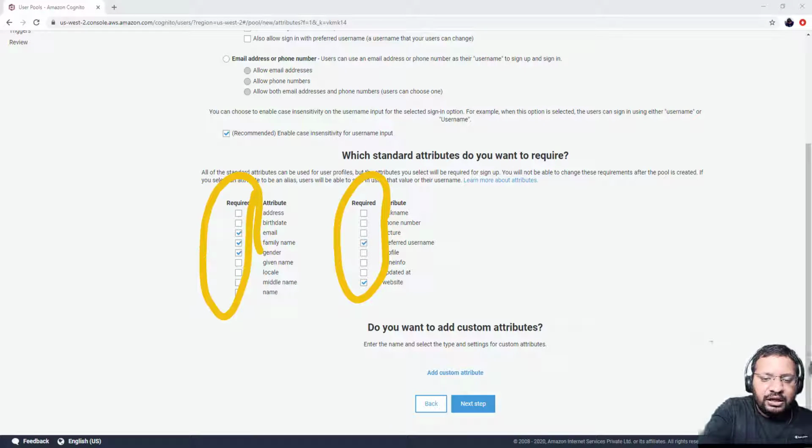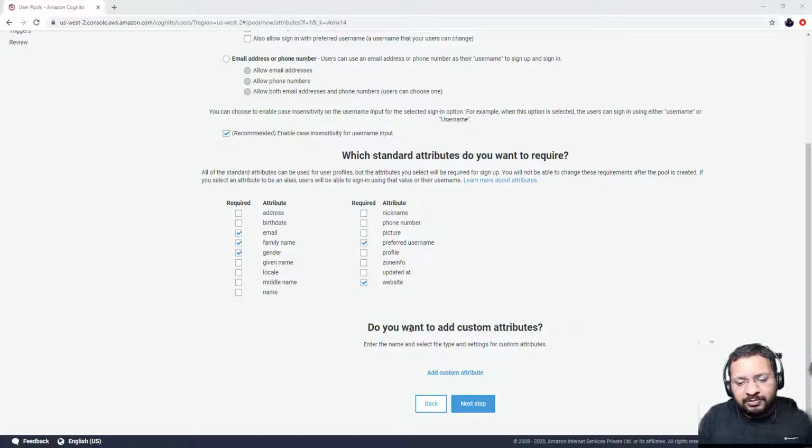This is a default set of parameters, but you can define which of these is required. Now this has to be chosen very cautiously. The reason being, once this is configured, you cannot change these parameters. It's very difficult and you will get into a lot of trouble. So it's better that whatever you need, you plan it out straight away.